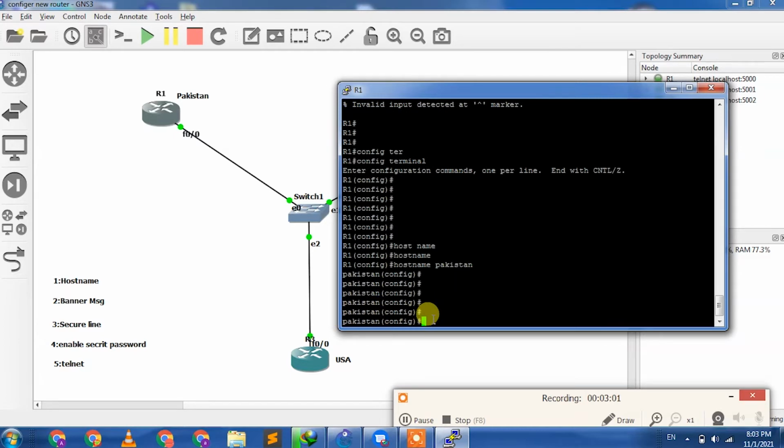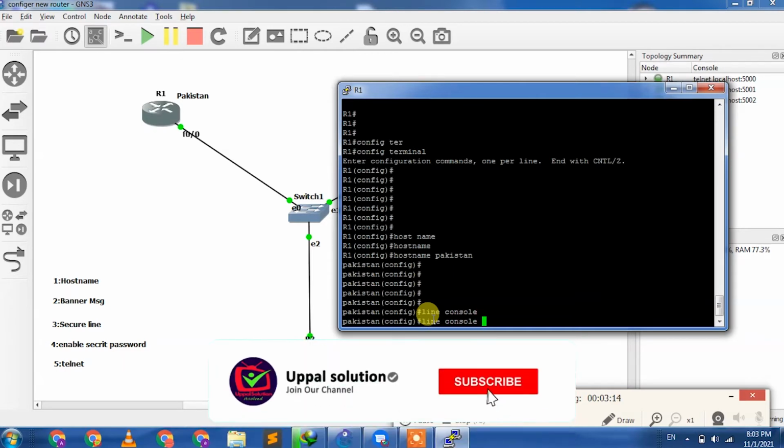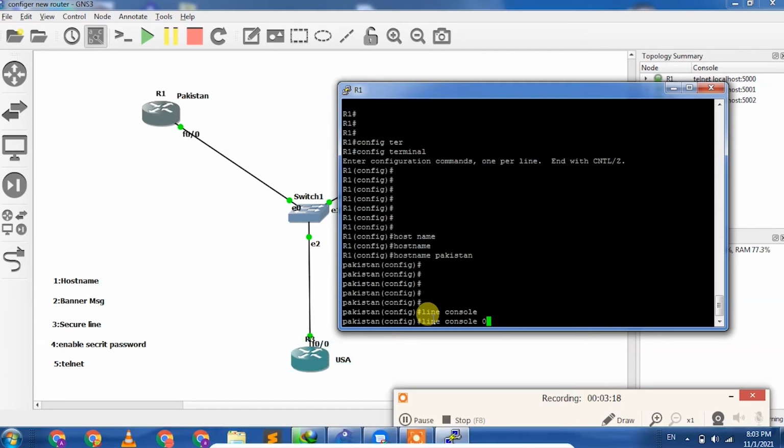The next step is we have to secure the line console. So we will write here line console. Which line console? Line console is always 0. Anybody who wants to connect to the router with a console cable must write a password.